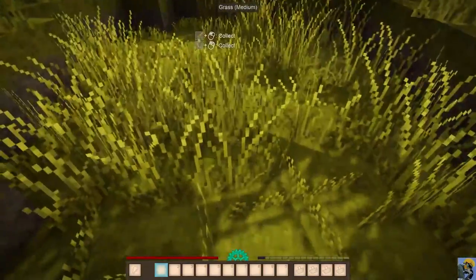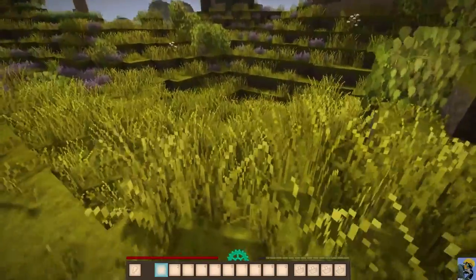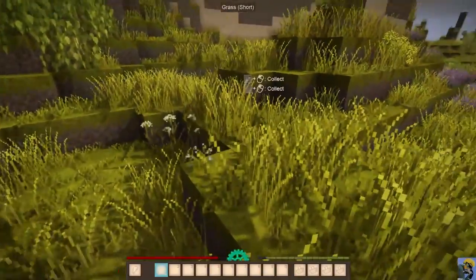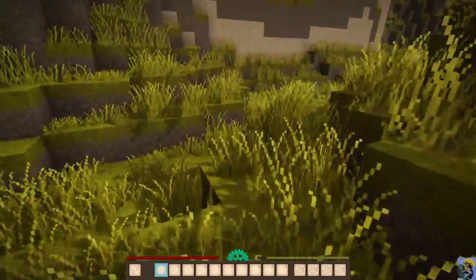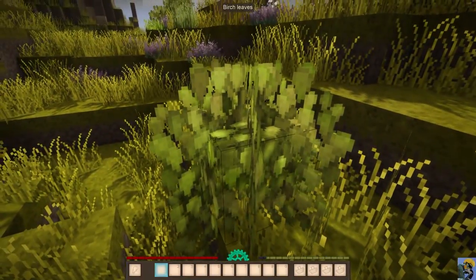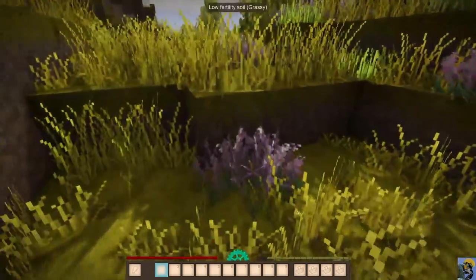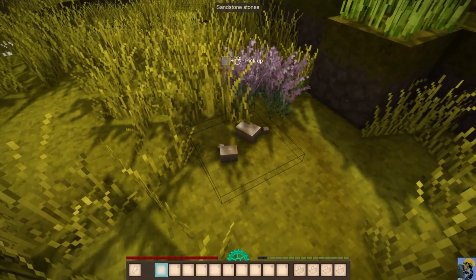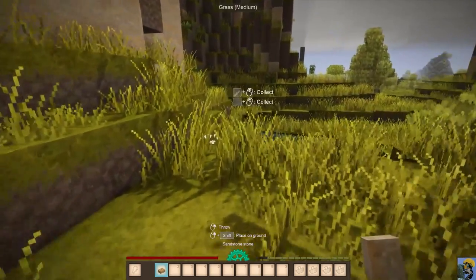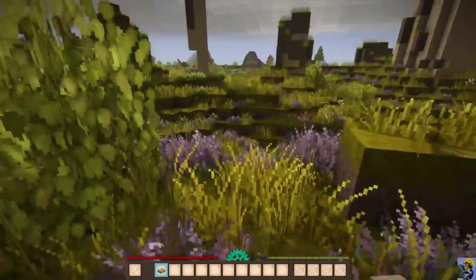All right, here we go. So I'm looking for stones and flint and the like, and I don't think I'm going to be able to collect any of this without it. So shift is sneak. Spacebar is jump. Control is sprint. These are birch leaves, apparently. All right, so this looks like a very, very heavy survival game. What are these? Sandstone stones. Right-click is pick up. Great. So we got one.